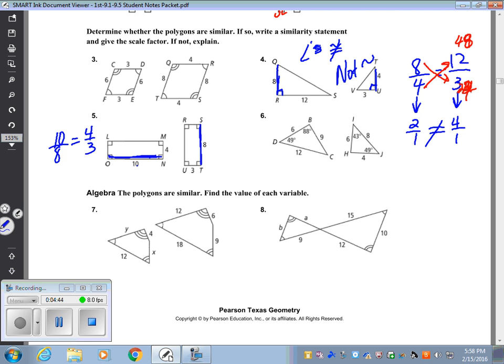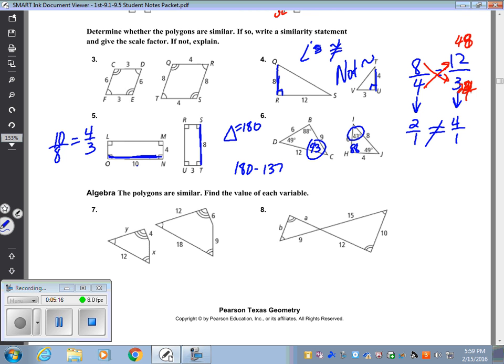So check to see if that's proportional to get your answer. And then on 6, we do have to find the missing angles. So since we know 49 and 88, and we know that the triangle equals 180, I can add those together and that would give me 137, and then subtract it from 180, and that gives me 43. And so I see that missing angle is 43, and then automatically I see that 43 is in there, and they have that 49, so this would have to be 88. So I know that the angles match up.